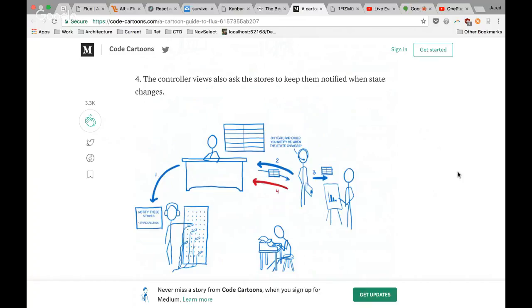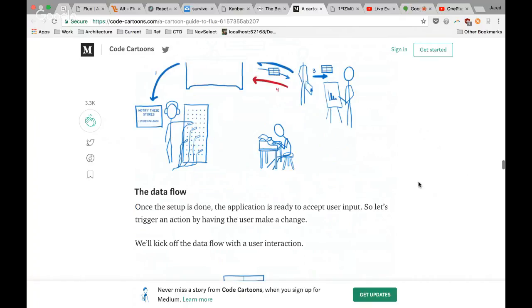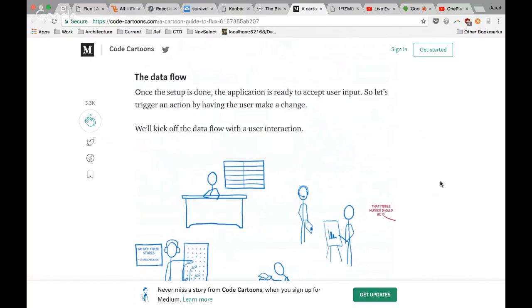Now, the one thing we haven't done is that up to that point, we don't have a way to actually get something to the dispatcher, which is the next step. So let's do the data flow now. And we've got all of our setup in place, so stuff will get notified the way we want them to.